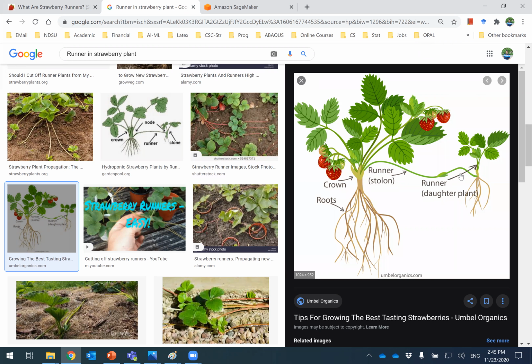As you can see, this is an example of a runner. They grow long, and when they find the soil, they try to extend the root over there, and then some leaves would grow out of them. So two specific characteristics of the runner are that they tend to grow long and they usually just exceed the domain of the strawberry plant. So this is a very good example for having a good understanding of what the runners are.